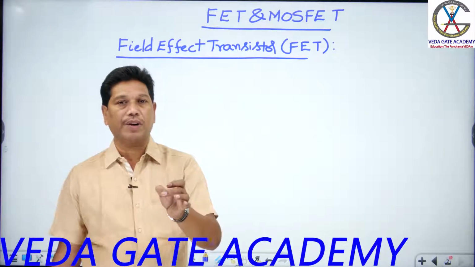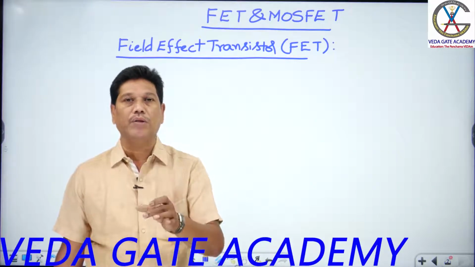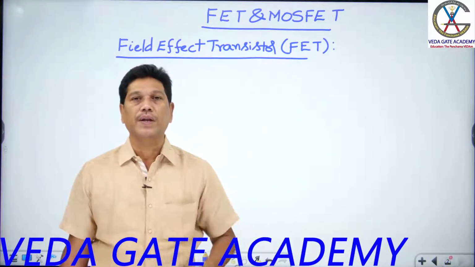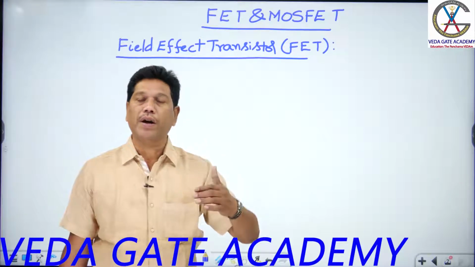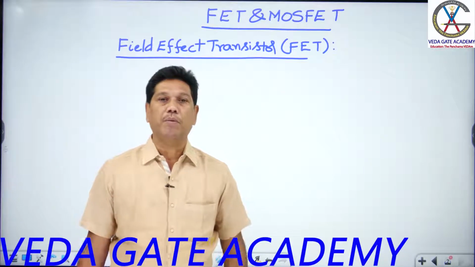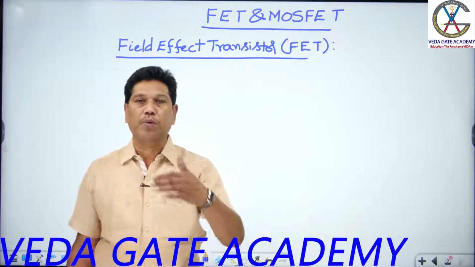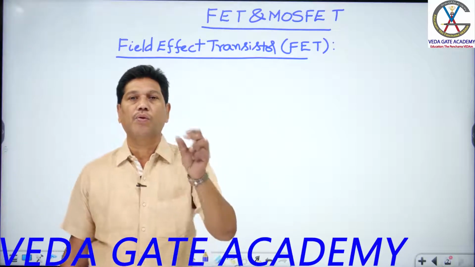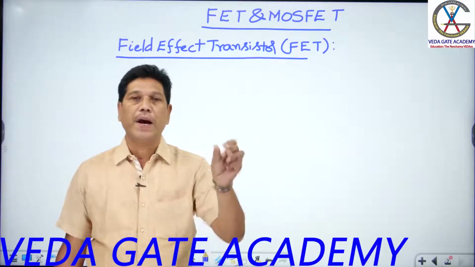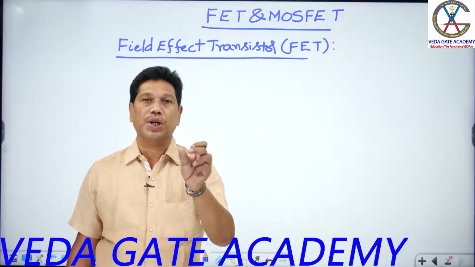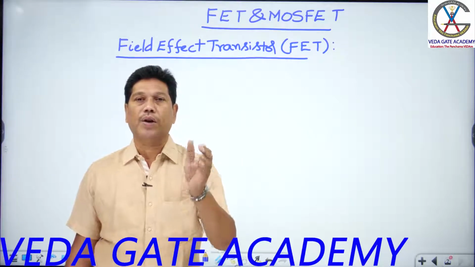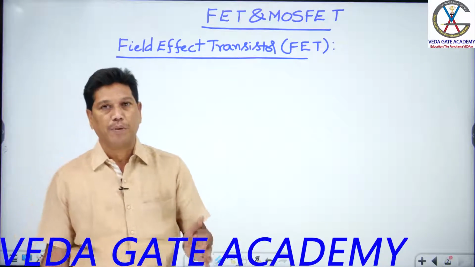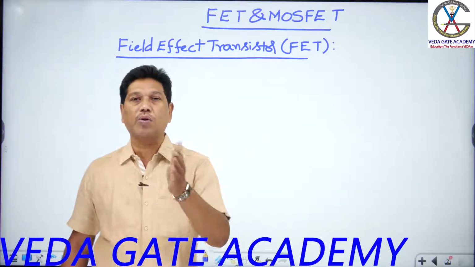In the case of the field effect transistor as well as MOSFET, any change in output current depends on or is controlled by the input voltage. That is called a voltage controlled device. By that, the field effect transistor is named a voltage controlled current source, students. FET and MOSFET are called voltage controlled current sources.